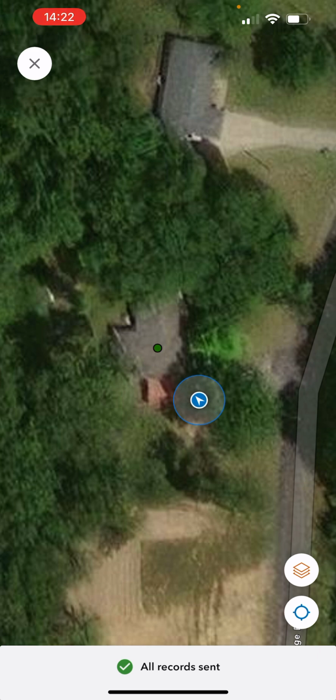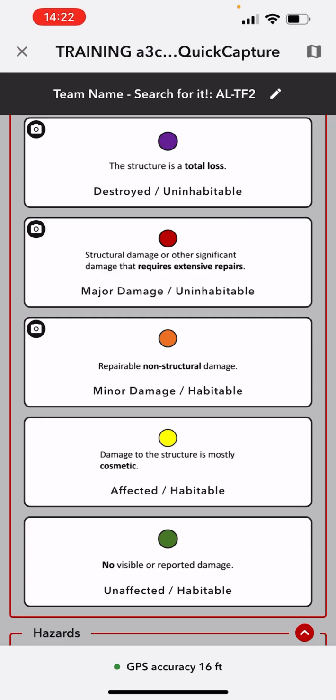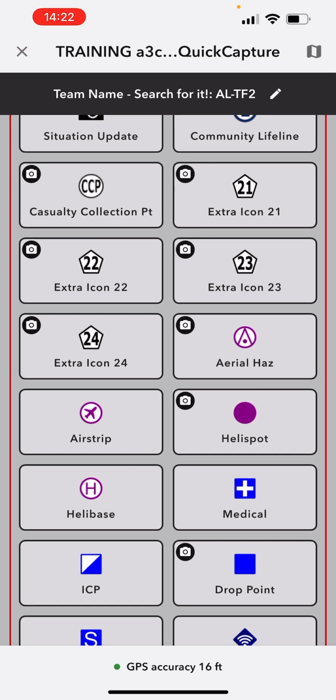The command center logged in through the Intel Manager on the online platform of the sandbox will be able to tap on all waypoints and all the information that we put in there when we were documenting the waypoint. They'll be able to access and see that. And they'll be able to delete waypoints, add waypoints as needed. So super easy to use. That's a quick rundown of how to use this.